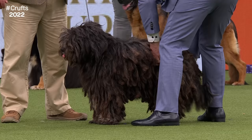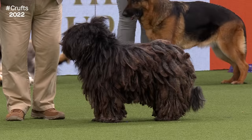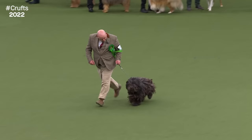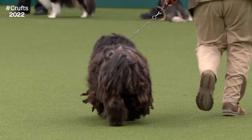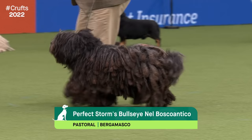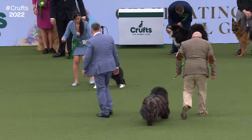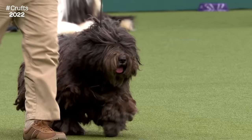The Bergamasco is one of the rarer breeds in the group - an Italian breed with a thick, dense, matted coat which comes in cords or mats developing as it matures. It was a herding dog, strongly built underneath with a strong head and watchful temperament. You don't stop that coat from matting - it's left to be natural, though it needs some help to form it. As puppies they have loose cords which develop into these mats or ribbons.